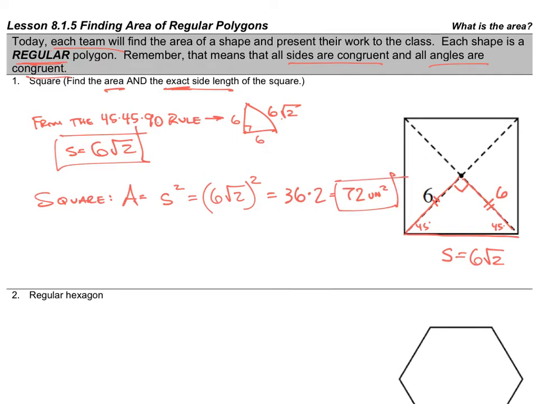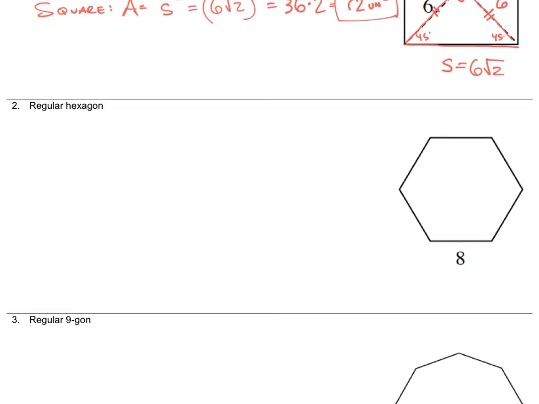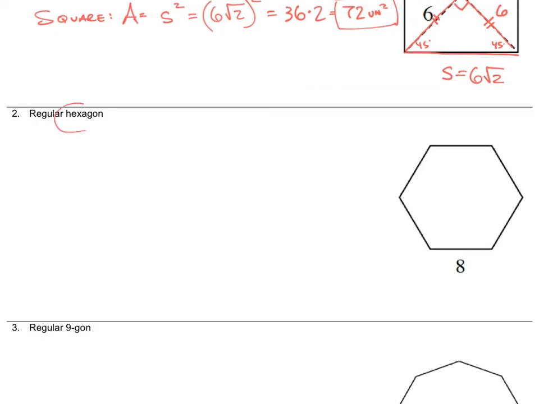Moving on. I mentioned on the previous slide that we have a 4-step procedure for finding the area of a regular polygon, and you're going to see that procedure now. That was the first example there. Really wasn't required to step through that procedure, but for this regular hexagon we will. And don't forget, for a hexagon we have 6 sides.